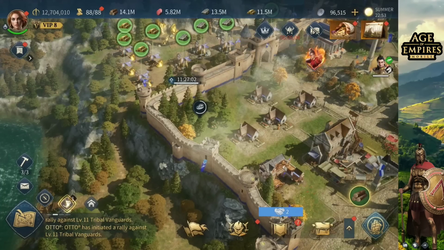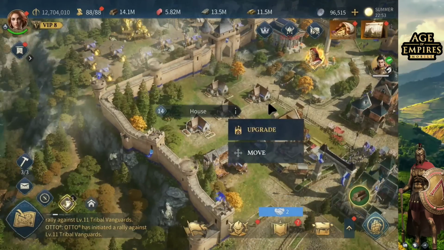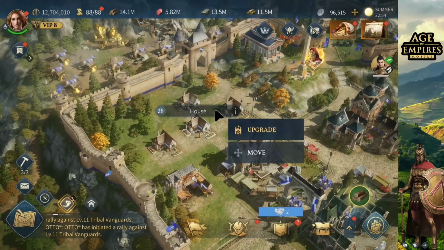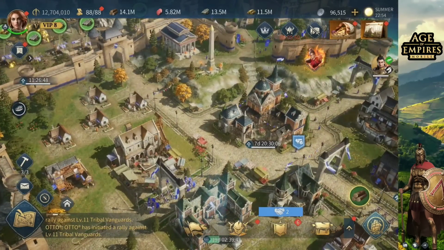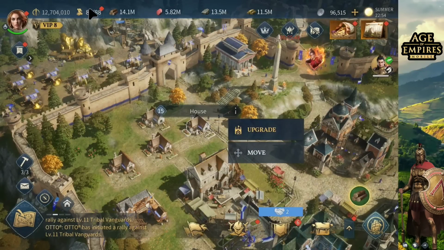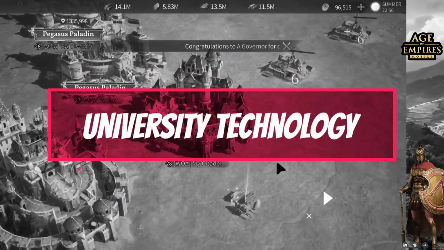Now there are like 4 different village house buildings. You can upgrade them. That way you get more villagers, but you should upgrade one to a higher level as a prerequisite to help you with your town center. And then later on, you can come back and upgrade some of the village buildings to get more villagers to help you out. The technology in Age of Empires Mobile is one of a kind.